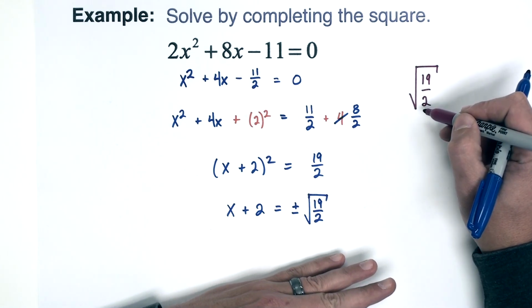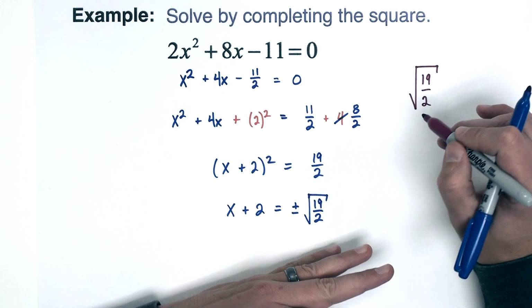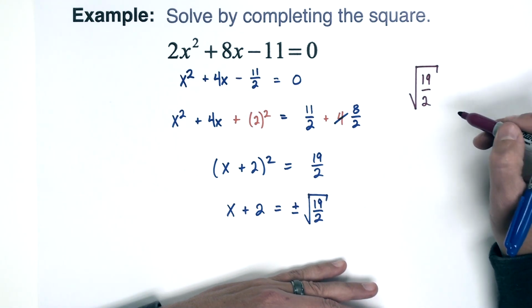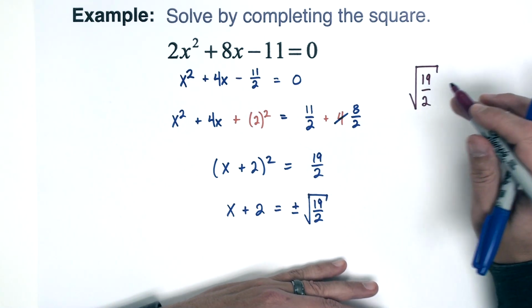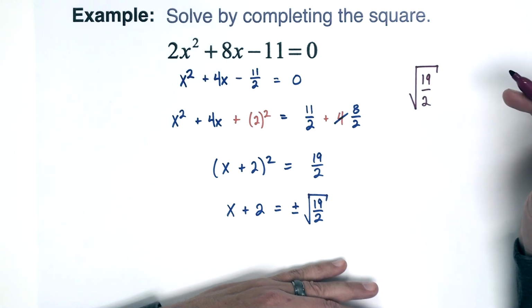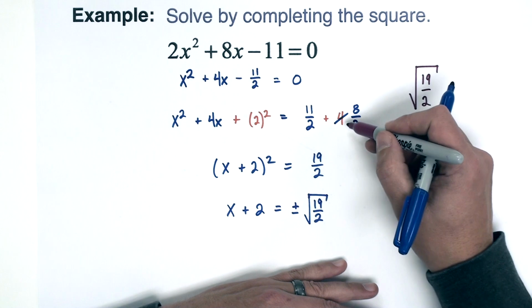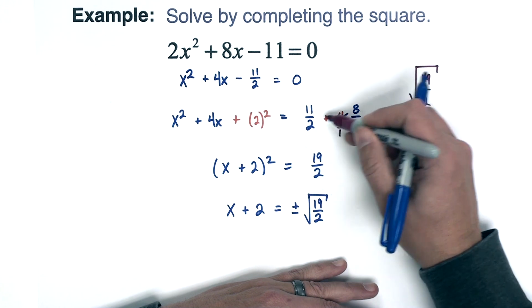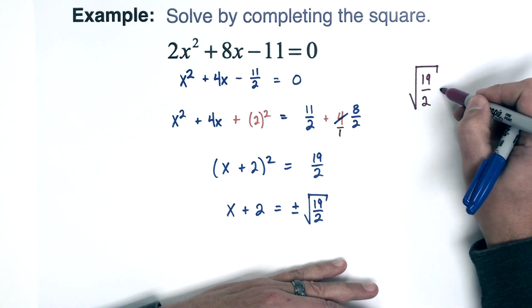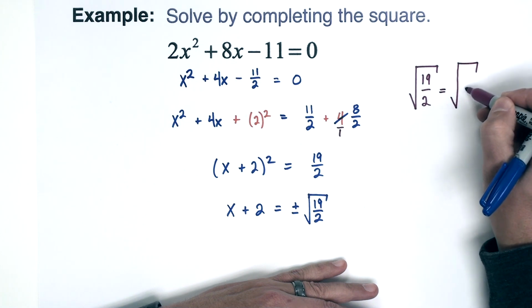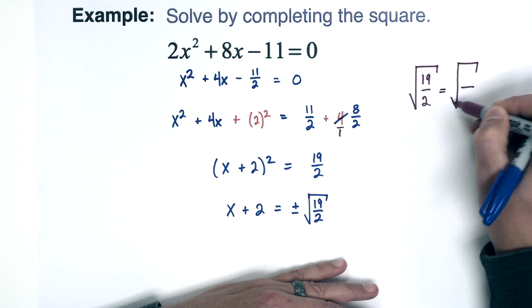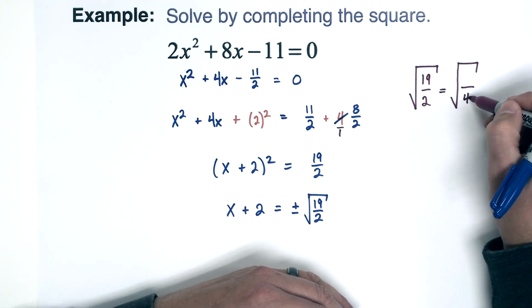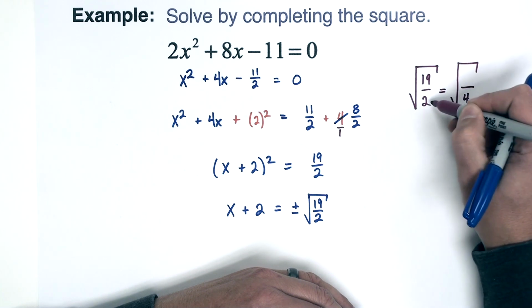There's a couple ways that I can deal with this, and I don't want to really talk about rationalizing radicals so much in this video because that's a whole separate topic that's going to get talked about in a later video in this course. So let's think about this like we did this here, this 4 over 1, how we created an equivalent fraction to combine these. I want to create an equivalent fraction here that has a perfect square in the denominator. So I don't like the 2, I'd rather it be a 4, like in the last problems, because a 4 would square root. So how do I change this 2 to a 4?